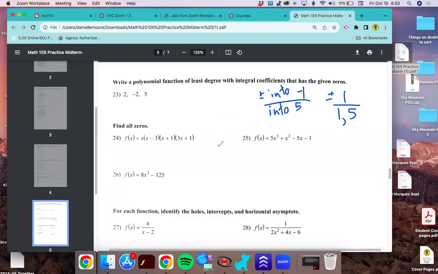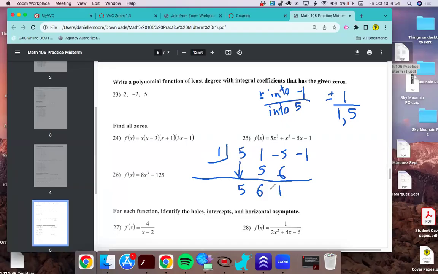So we'll try them out. And so remember, that's how we narrow it down. Now to try them fast, we'll just shoot one of those options up in the window and then go from there. I'm doing a positive 1 over 1, which is 1. We'll do a 5 and a 1 and a negative 5 and a negative 1. See how that goes. There we go. Bring the 5 down, 5 times 1 is 5. Makes a 6. 6 times 1 is 6. That adds up to a positive 1. This just might work. Oh, look at that. First try again. Okay, we got ourselves a 1.